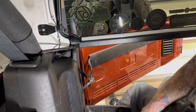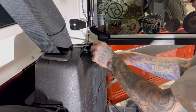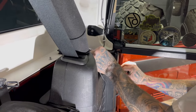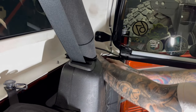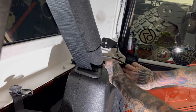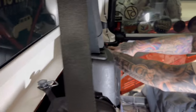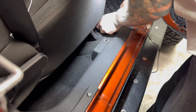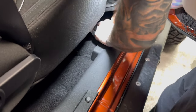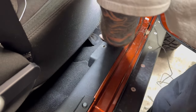Now that he has the camera mounted, he's just going to start tucking this wire. One of the good things about a Jeep — nothing's really tight. So you're going to run this all along the top until you get over here, and then run it down. It'll come all the way over there, go below the doors, between the doors, below the other door, and then it'll come up the post, up there by the front door hinges. It's just as simple as tucking it under here on the way up, and then we'll be running it up that A-pillar.